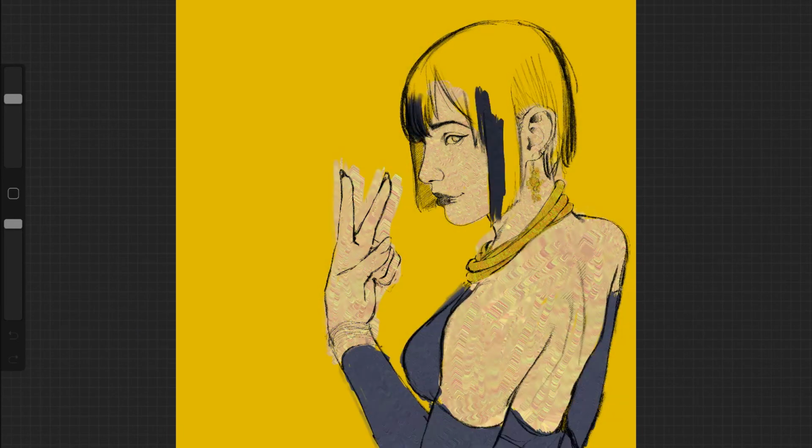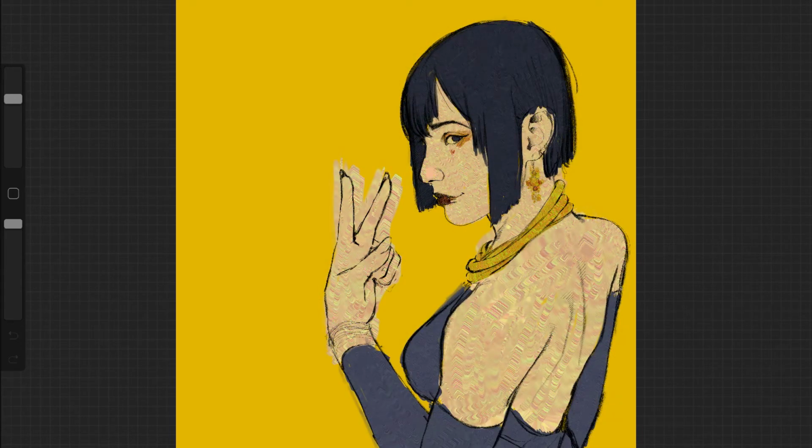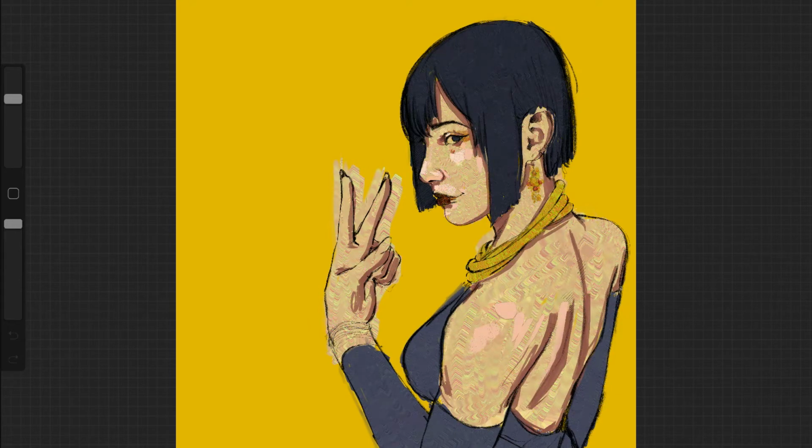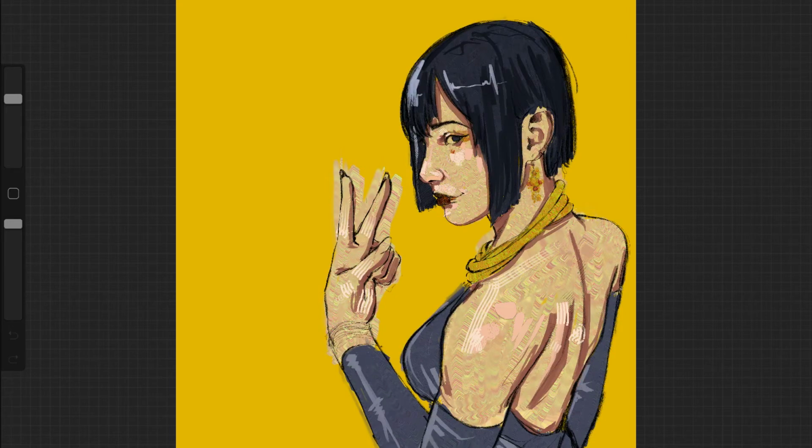Okay, with all that being said, let's get to actually painting this character. When I start painting the skin, I immediately fill the canvas with a base color to either get the overall color scheme of the painting or just to get rid of the white canvas so I can accurately pick my colors. Then I immediately start going over the painting with my jitter brushes. It starts me off with a really good base to add in the details later.